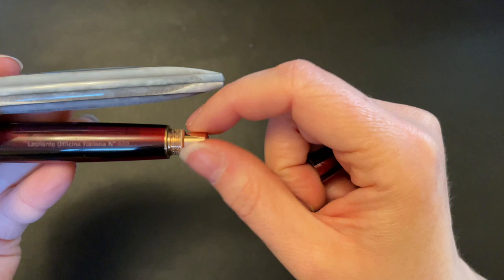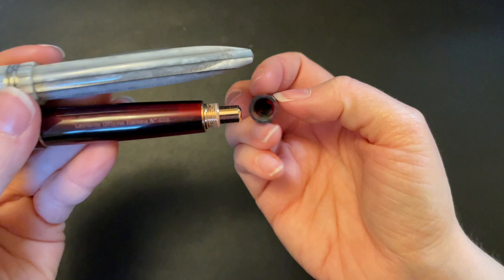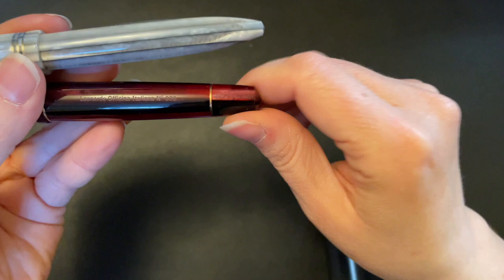Well, the converter is technically a piston, so you can operate the converter without having to remove the body. I know most people don't, but I do know a couple people that do. I don't love that the threads here are metal. I do wish that it was plastic on plastic, but that's just my personal preference. Tibaldi does not have that.